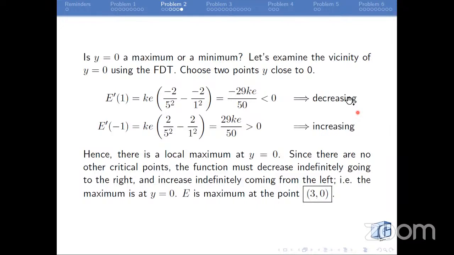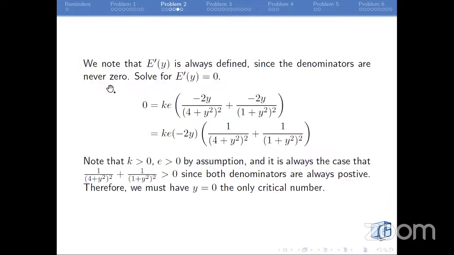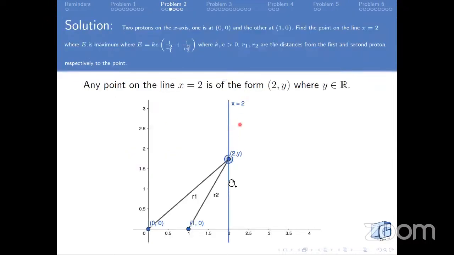May isa pang nagtanong, please be reminded na kay Jordan Cadelinya kayo mag-PM ng inyong question. So, paano po nakuha yung R sub 1 at R sub 2? Recall that R sub 1 and R sub 2 are the distances from the line x equals 2. It's either by distance formula or by formula of a circle, makukuha ninyo yung value ni r sub 1 at r sub 2 in terms of y kasi meron na tayong x.